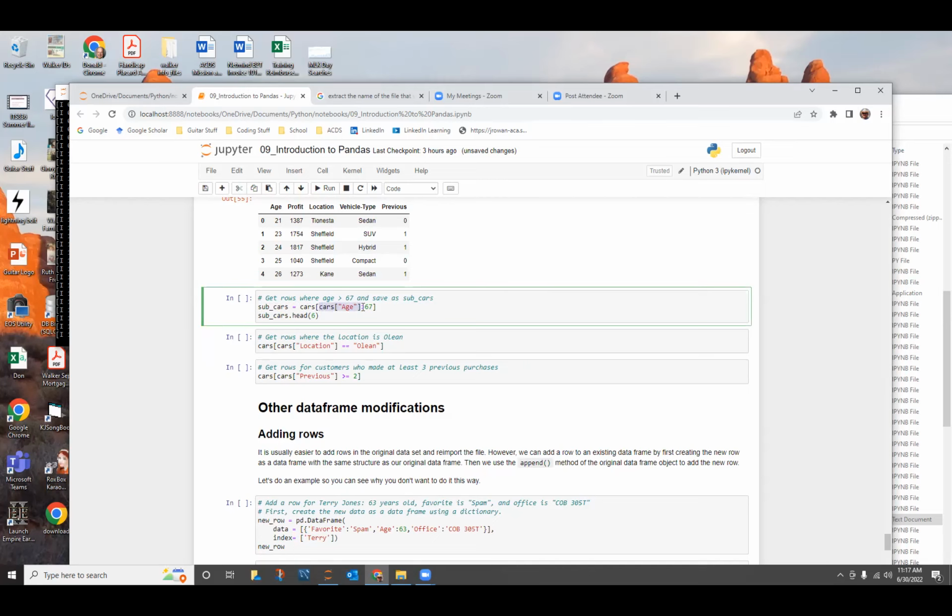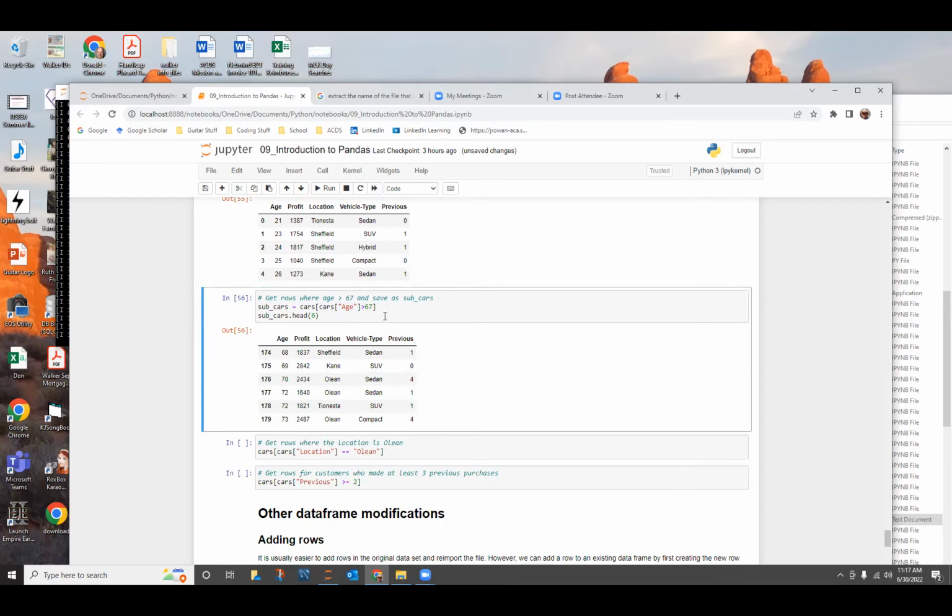Give me all of the cars data frame where the age column is greater than 67. And then we'll look at the first 6 rows of that. So now we've filtered out everything out of the cars data frame where the age is less than 67. Boy, those are old cars. Good grief.